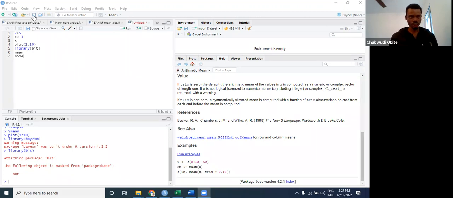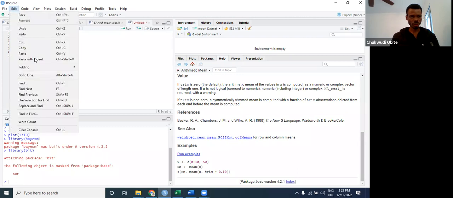If you want to save, you use this. This is how to save. If I want to open a new sheet, I will use Ctrl-Shift-N. It will give me a new sheet. I think before I was typing in Untitled 1, now I can type in Untitled 2. But let me close it. If I want to close it, I use that icon. So you can copy, paste the rest.